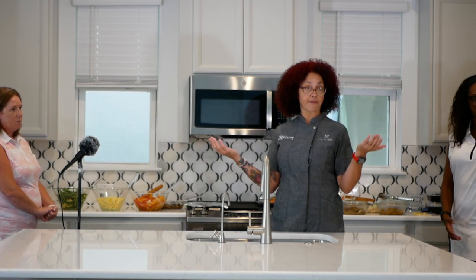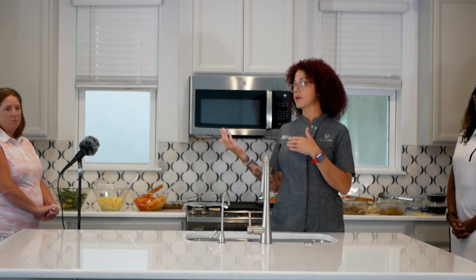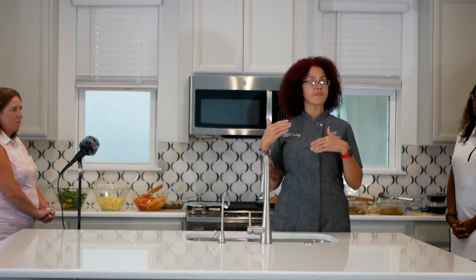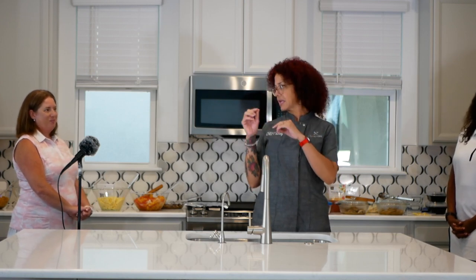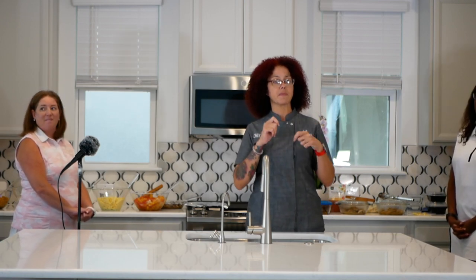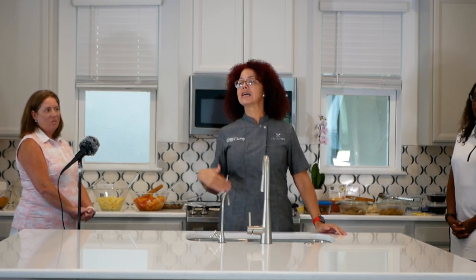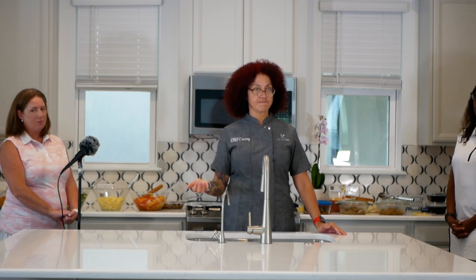All flavors are different, so the flavors are not being repeated, which is a lot of times what family members, spouses, and friends don't want: to eat the same thing because they say, oh, I tasted that yesterday. That is the key. That is an important part of meal prep, making sure that you are using different flavors and seasoning things differently, so it doesn't taste like they're eating the same thing more than once.